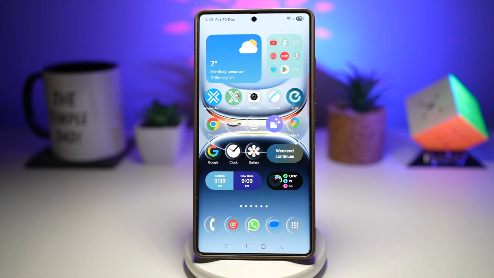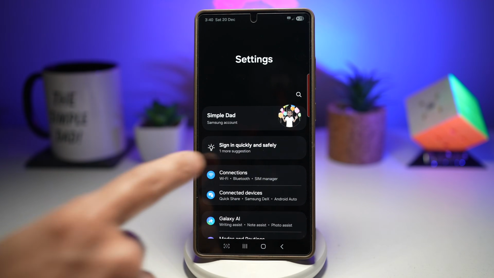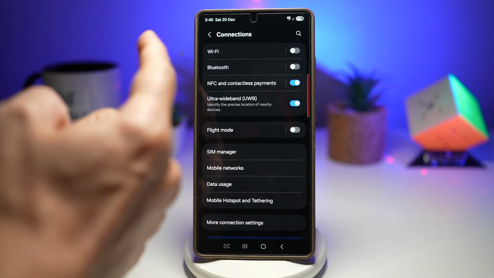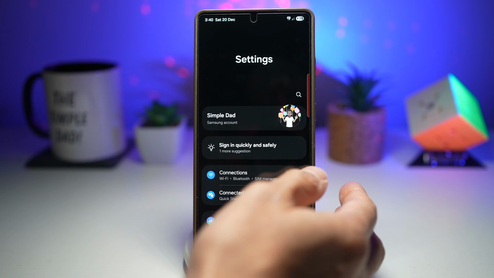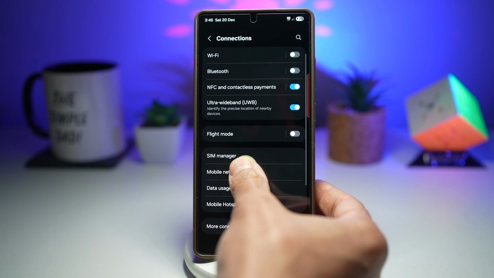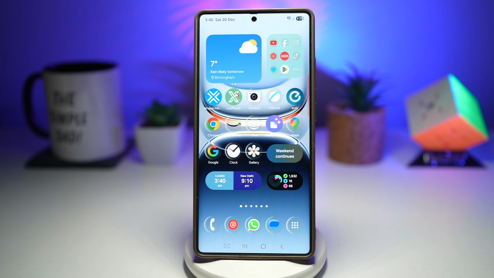So instead of a default invisible swipe, you can add a visual cue such as an icon or an arrow. You can adjust the colors. And this way you can make your back gesture more visible and more accurate. So let me show you how to do this. So here is an example. If I go ahead and open up settings, to go back, I need to press back or I need to press this. However, with the back gesture, you can just swipe like this and then go back to the back menu. So let me show you how you can turn this feature on.